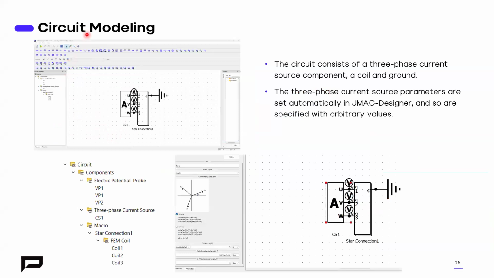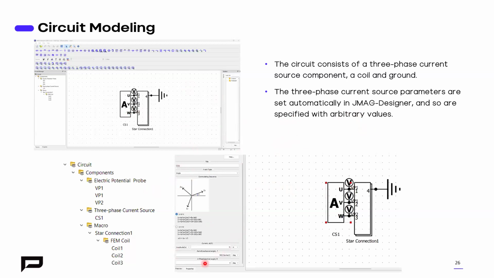Next is circuit modeling. Once all the conditions are assigned, we can create the circuit with the current source and the star connection, since it is a three-phase star-connected AC circuit. We can give all the inputs that are available, and the circuit modeling can be done.